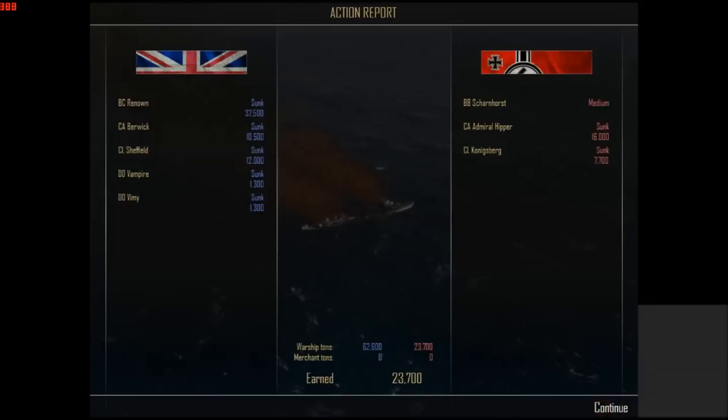Alright guys, let's jump back to the campaign map. And as you can see, we did sink the CA Admiral Hipper, the CL Königsberg, but we lost all of these guys right here. And actually by sinking these ships, we got a lot of points apparently. We earned 23,000 points. And I think it must have been because these were pretty major ships. We still managed to do a pretty good job.